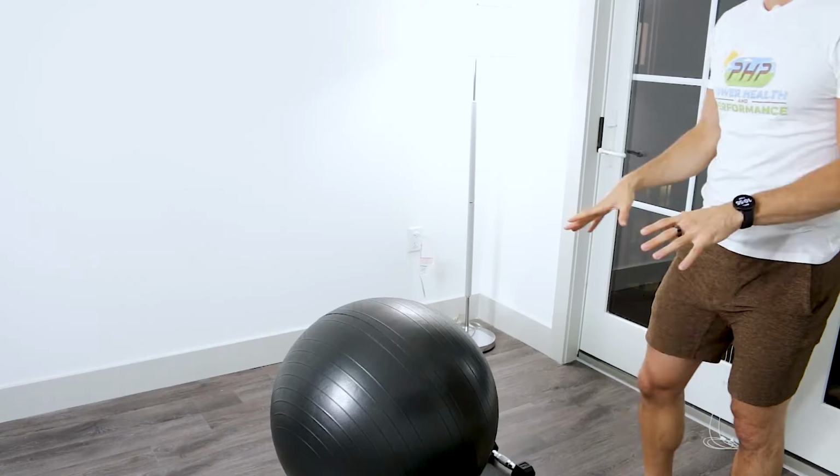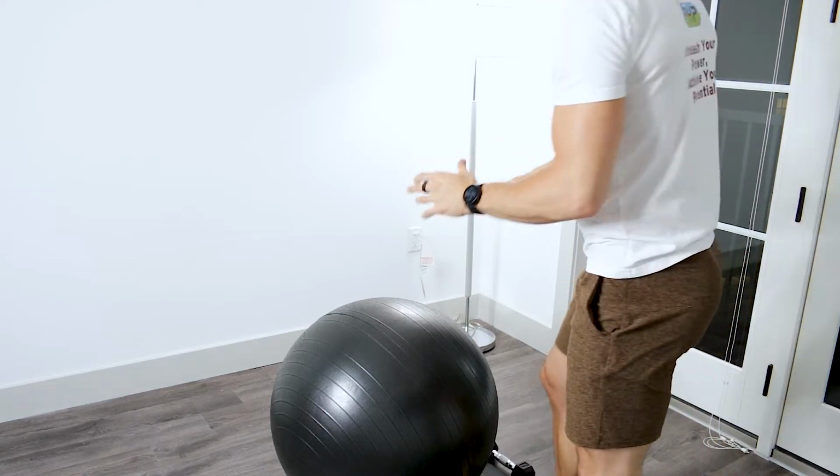And again, as you can tell from all the detail, this is really a great beneficial exercise when we get it right. So I'm going to show you how to perform it perfectly. To set up for the exercise, ideally, we want to be on top of a ball, a stability ball, like this, or we want to be on top of a bench, because what that's going to do is allow us to get some range of motion of that shoulder blade moving forward.